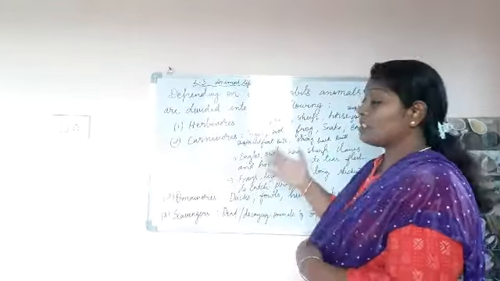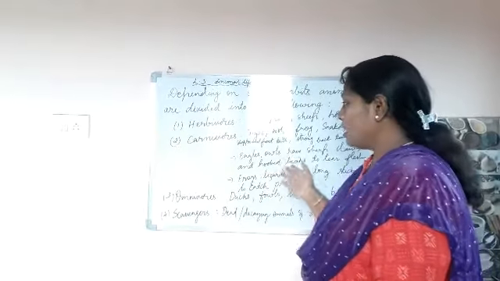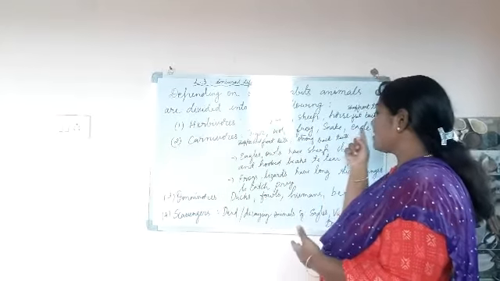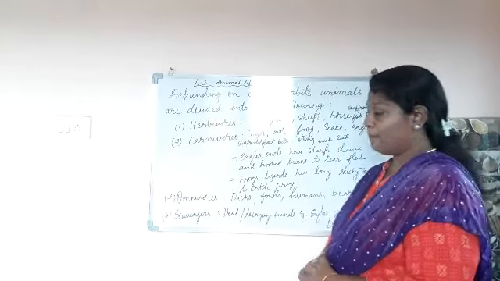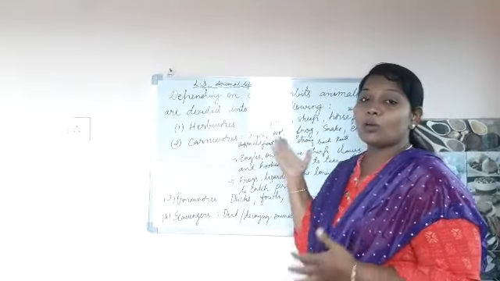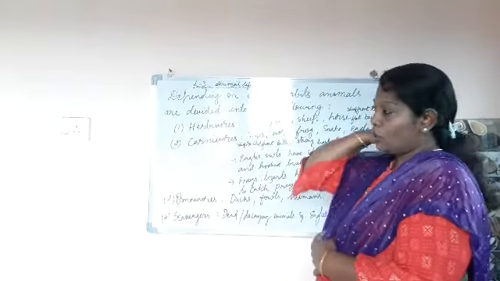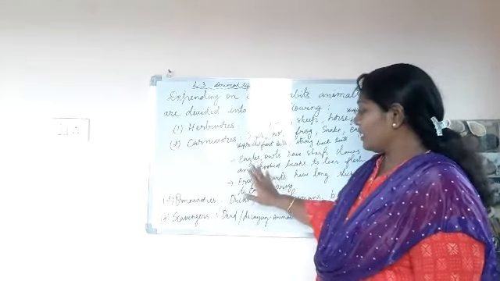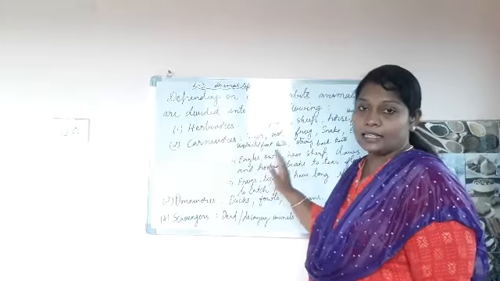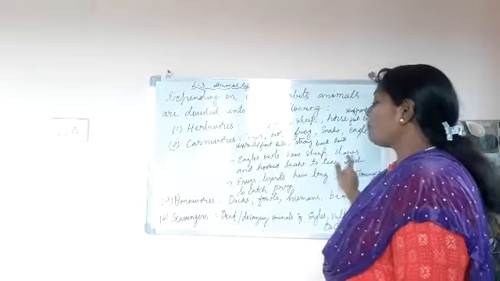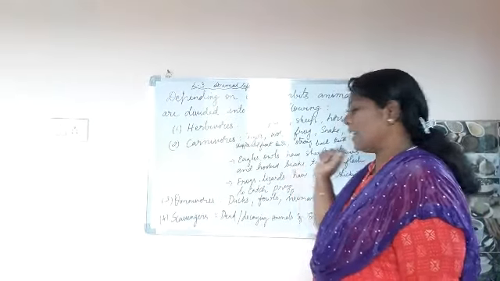There are also different types of carnivores. The first category we have seen: the tigers, wolves, frogs, snakes and eagles. So, what do the eagles and owls have? Sorry, I said eagles here. Now coming to the birds like eagles and owls: the eagles and owls have sharp claws and hooked beaks.